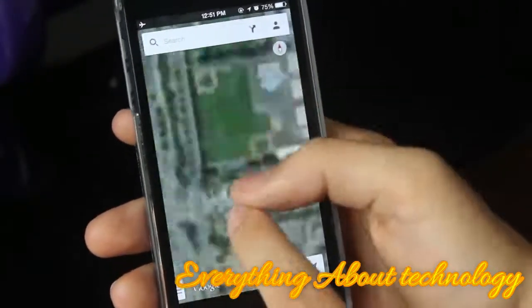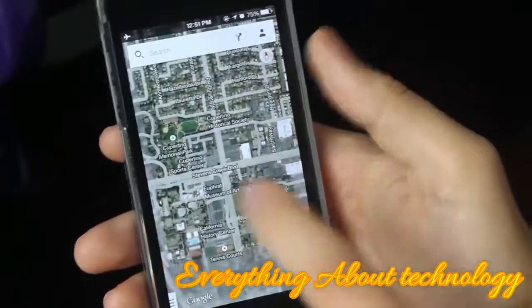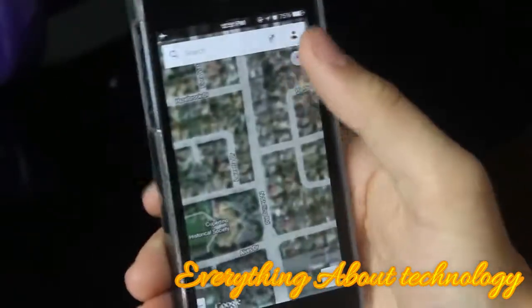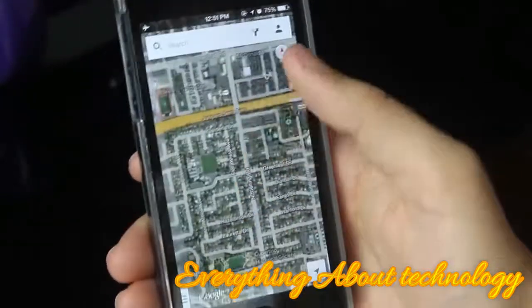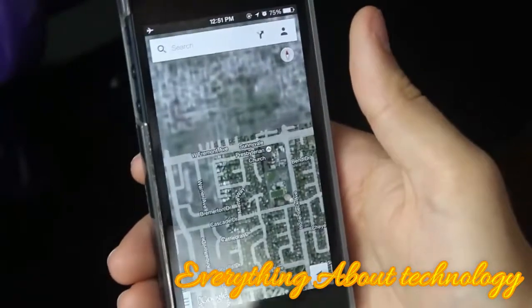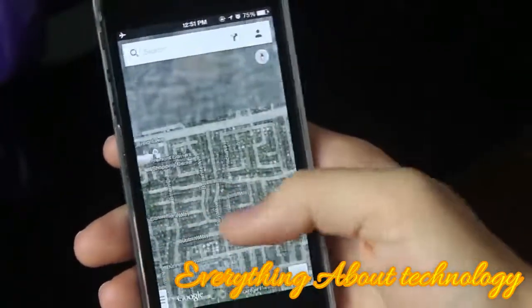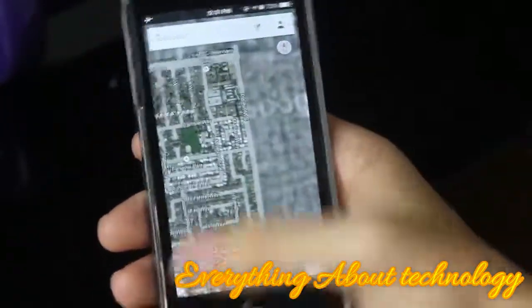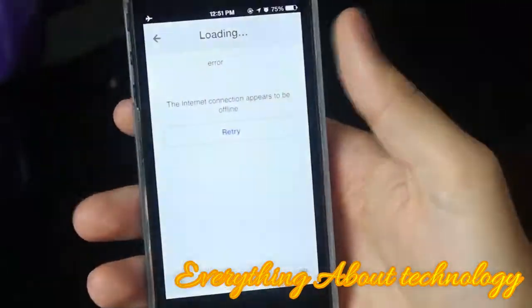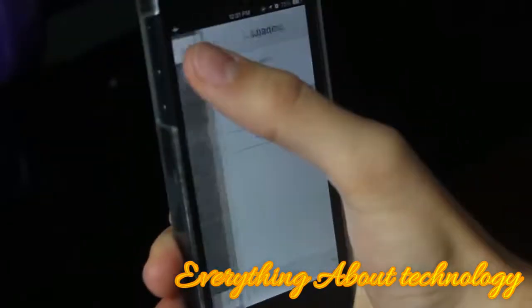If you wanted to, you can reposition your map. That's what I did for my area. I went in and I saved this map, and I moved it over a little bit and saved this map, and I was able to get a fairly large area that way. Because Google Maps doesn't allow you to download whole areas like other maps. It is a little bit not so user-friendly. It's kind of a hidden feature that if you guys ever want to find this feature in the future, you can go under tips and tricks, and it's there under offline maps.